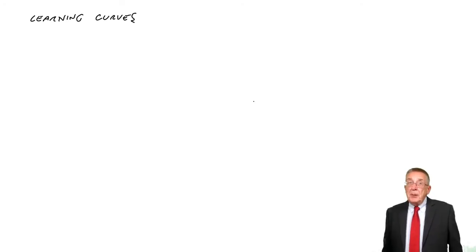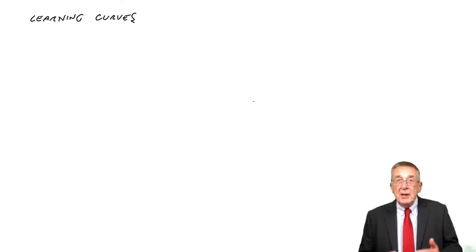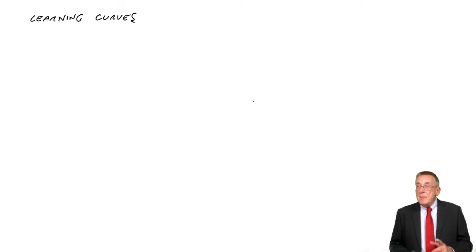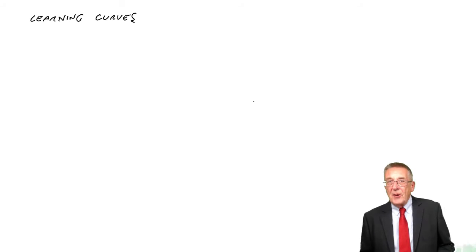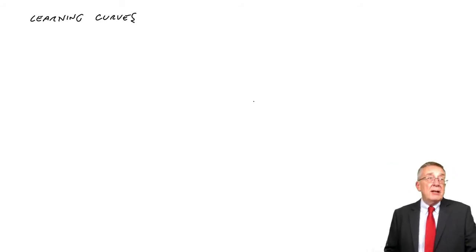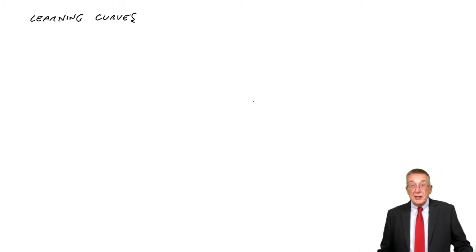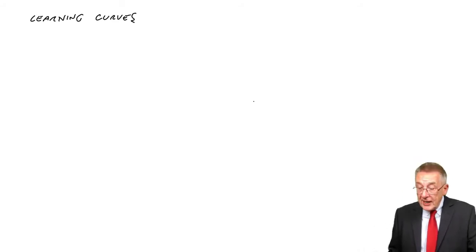Now, I'm going to set you a little puzzle. It's something that very often appears in the exam, in section A or B, as a two-mark question. But one that most people get wrong. It's easy, but most people get it wrong. So I'm going to give you a puzzle. And this time, I know in other places I say pause the lecture, have a go yourself, and then check. Well, this time I am going to pause. Make sure you've got a calculator. I want you to have a go at this and see if you get the right answer. As I say, most people don't.